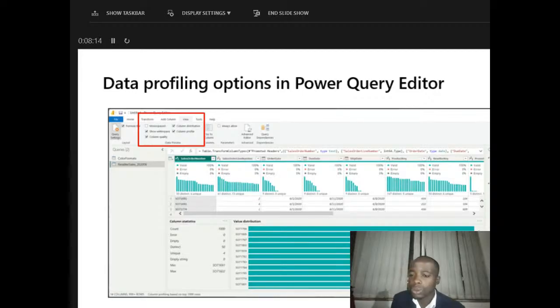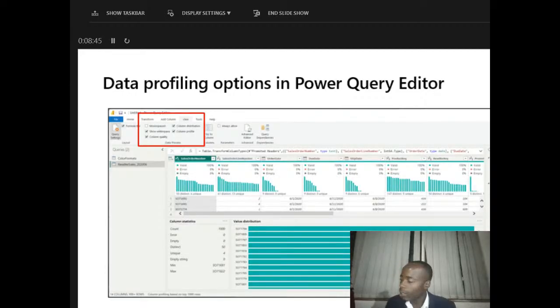So in most cases, we'll be examining and understanding the underlying data structure, such as row counts, the summary statistics, maximum, minimum, average, all those that we're doing, right? So before you do anything, you need to understand how your data is like. So we will do data profiling. Data profiling, we also use it to find anomalies in the data statistics.